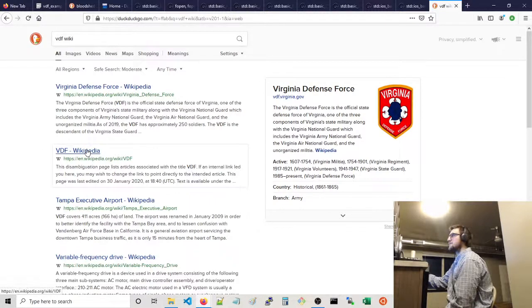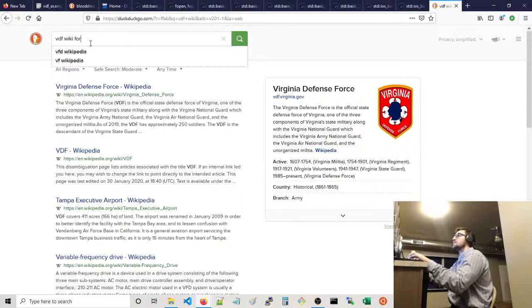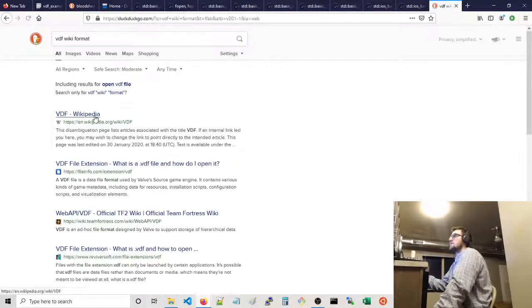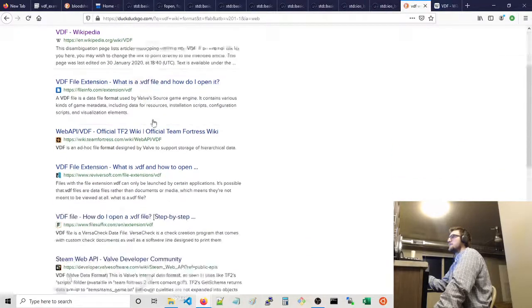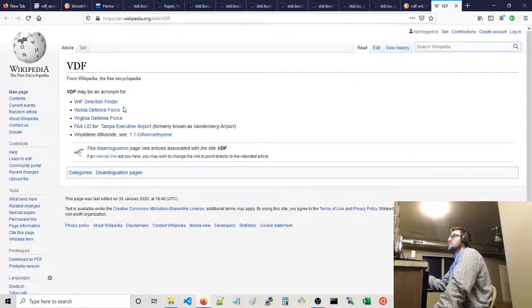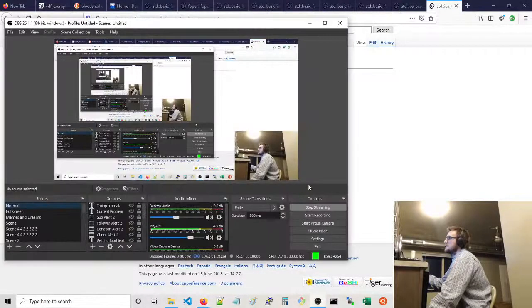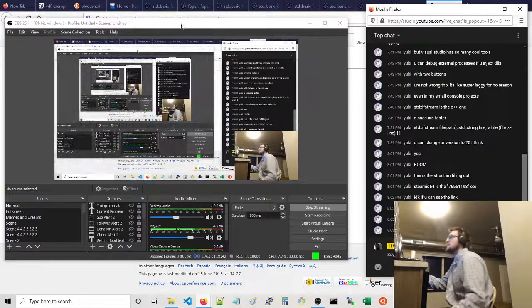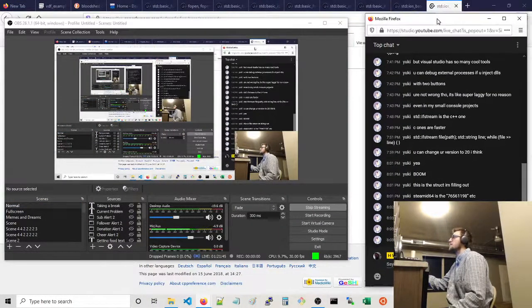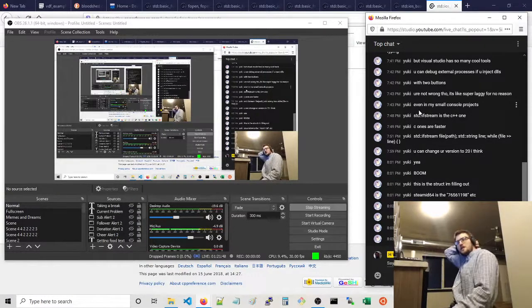VDF. Oh, there's a lot of VDF wiki format. Disambiguation, VDF file. Is it? It sounds like it's something for like a class. No. Okay. Okay, so it's values. I guess it's a custom format. So that's something you'll find on the job, I guess, that you'll find different kinds of formats for different files. There's all kinds of different stuff, and often programmers and companies will even create their own files and file types in different formats.